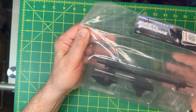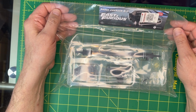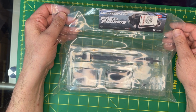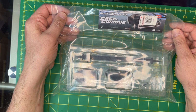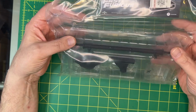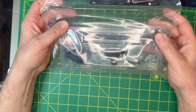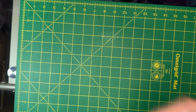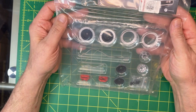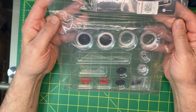In case you guys haven't realized it by now, this ain't just a molded piece of plastic that you just snap together. This is a miniature version of what you would be putting together yourself in real life. Here we have the rear drive shaft and axle, and the differential. So as you can see, tons of parts and pieces to make it as realistic as possible of a real car in miniature form.